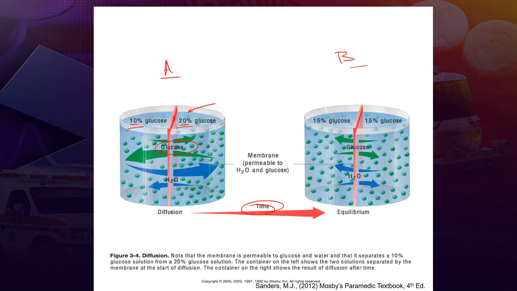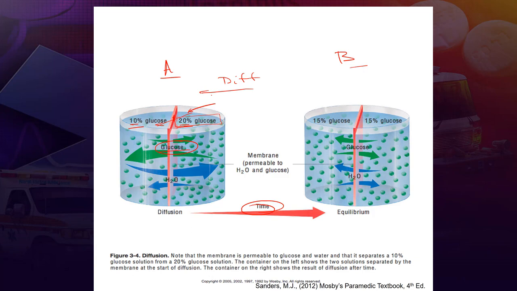So let's say that this membrane freely allows both the movement of water and glucose to go through it. Just natural tendencies and natural concentration gradients. We have a concentration of glucose that's higher on this side than it is on the left side. So glucose is freely going to move in concentrations from the high side to the low side until we reach a point of equilibrium on which both sides are equal. So that's the diffusion gradient. So diffusion we can show in this picture. Diffusion works this way. But let's look at water and osmosis.